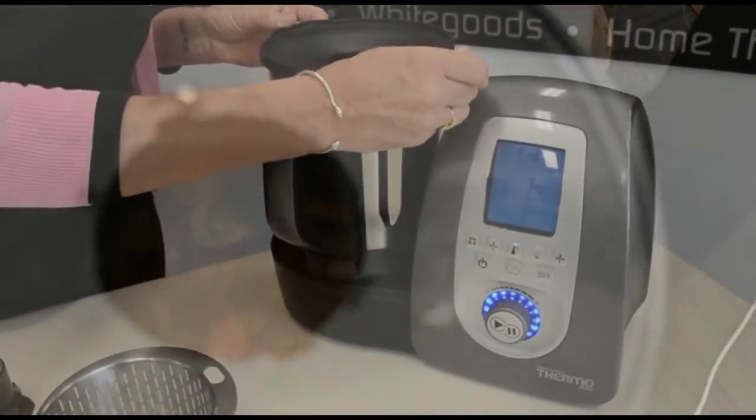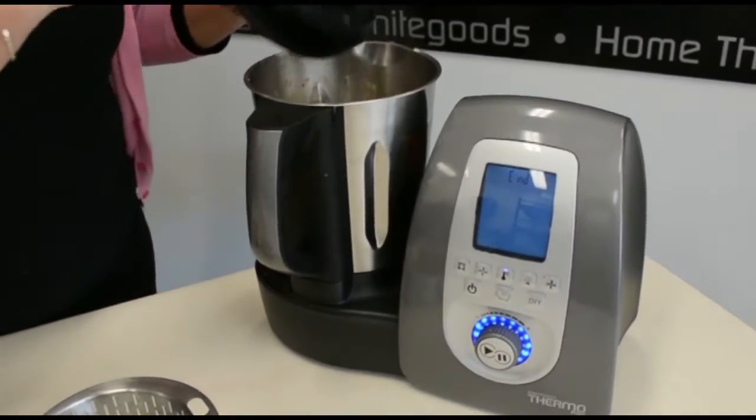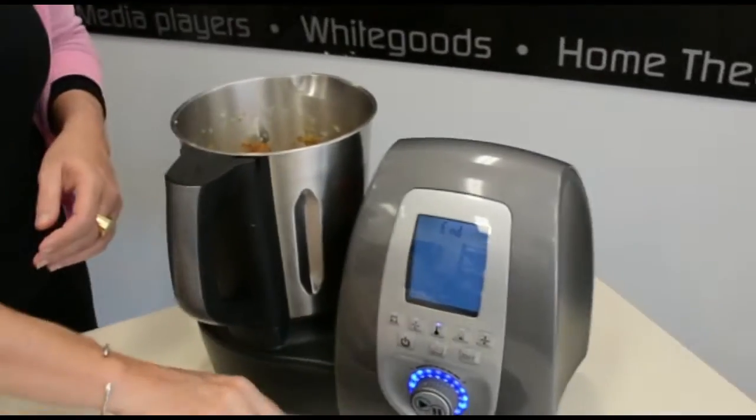In here, and we'll have a look at what it looks like after 10 minutes. Remember, this is going to be really hot, so just be really careful when you lift your lid off. Well, have a look at that.